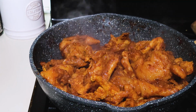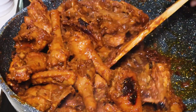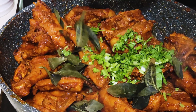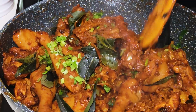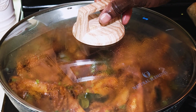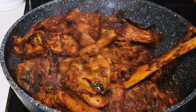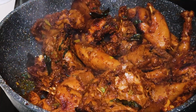So this chicken has been cooking here for about 45 minutes, and it's starting to caramelize. So now add the cilantro stems, some of these curry leaves, put the lid back and have it continue cooking. This chicken looks so good already, but has some time to go.